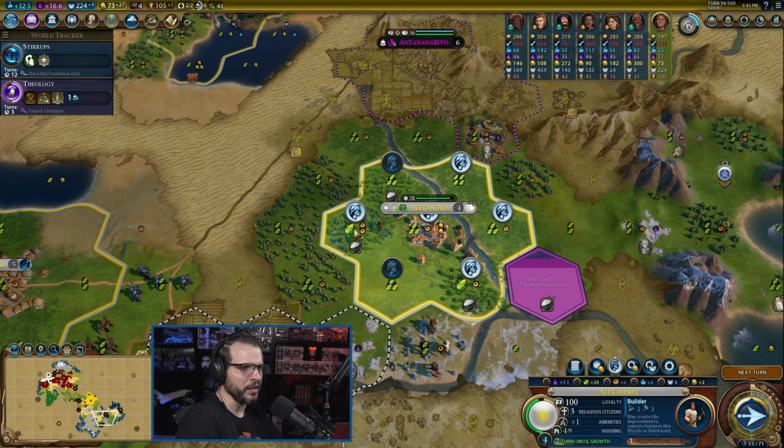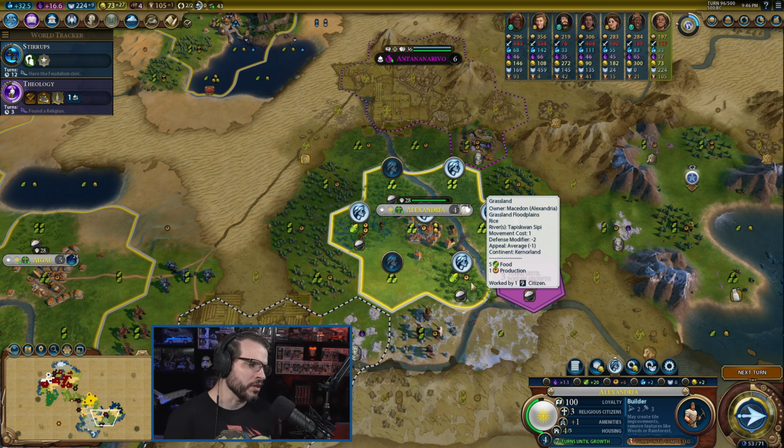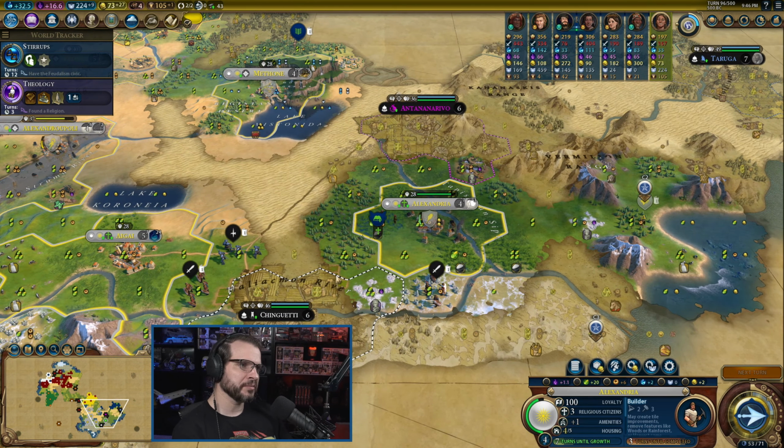Because it's presumably going to work whatever it can work. Oh, we got a little bit of production off of that. That's from that flooding, I think, right? Or was that already there? No, there was no production there because we worked the one over to the left because it had production. This one didn't. So yeah, we just got some production. All right. Thank you, Flood, I guess.